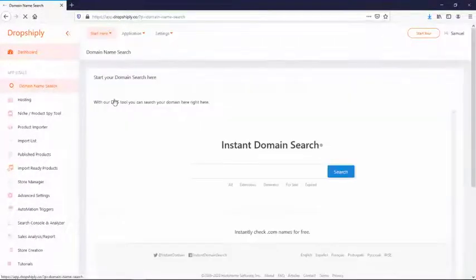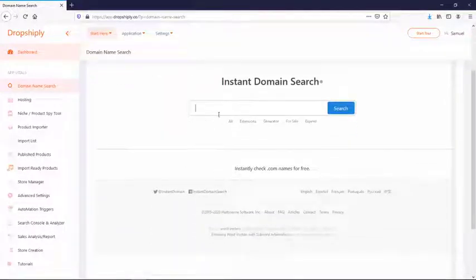Basically, this is our instant domain search tool, which is built into Dropshiply, and is going to pick you a domain for your store in literally seconds. You just enter a niche and then a ton of domains will show up right here, and then you just pick your favorite one. Or you can also pick from the lists right here. You can actually click on generator and it's going to generate domains for you, if you need ideas.